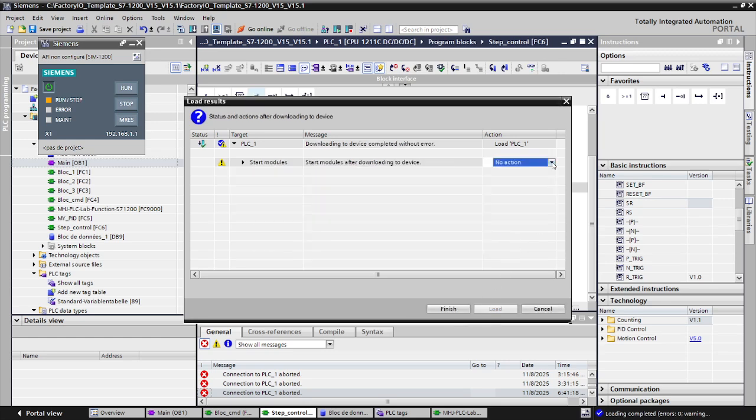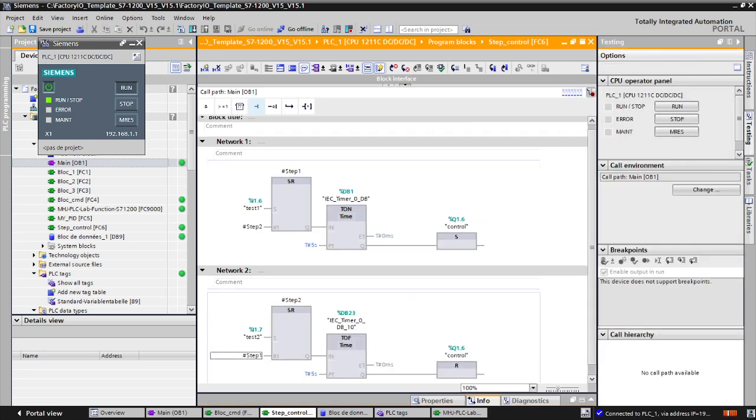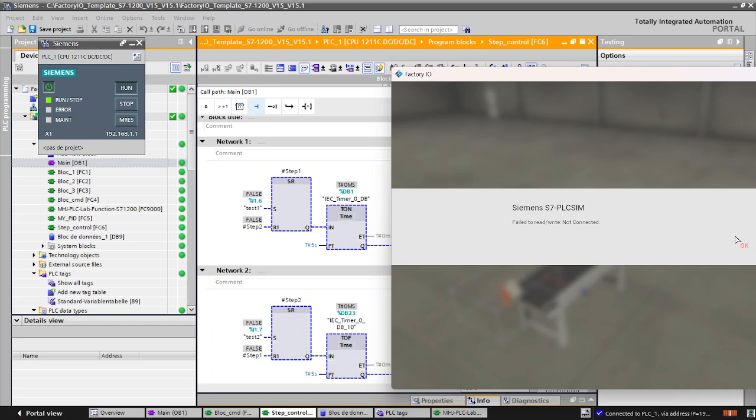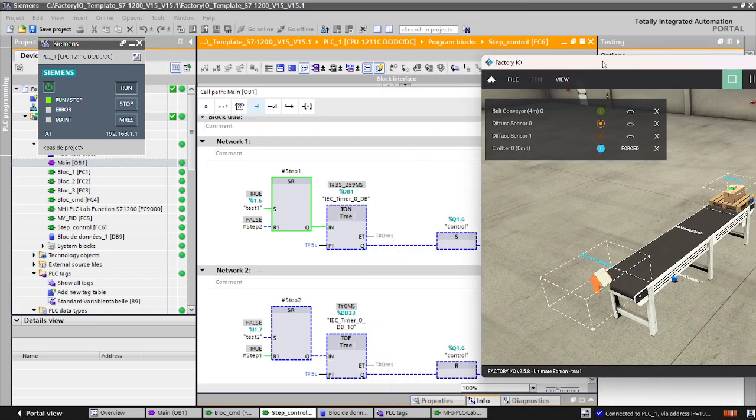Good. Start module, finish. I think this time is the best one, and we can run it again. Okay, now let's see. We connect our, yeah, now you can see it's working properly.